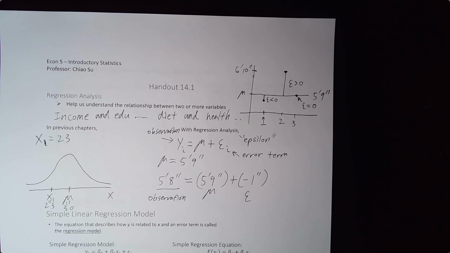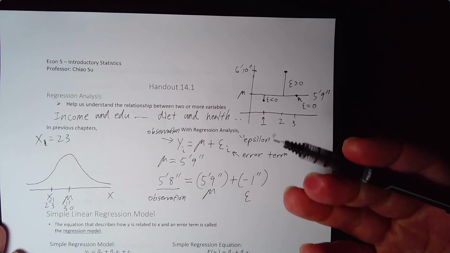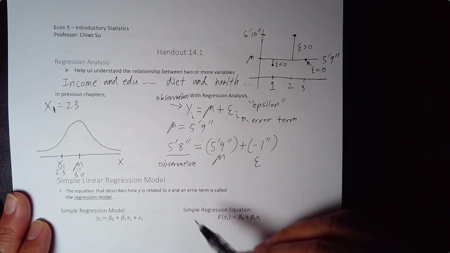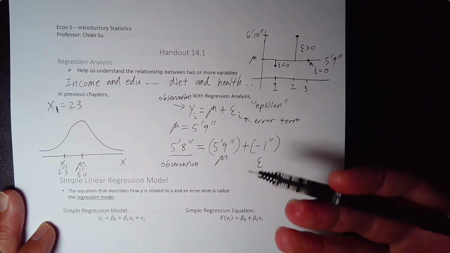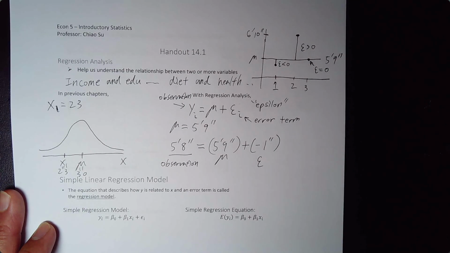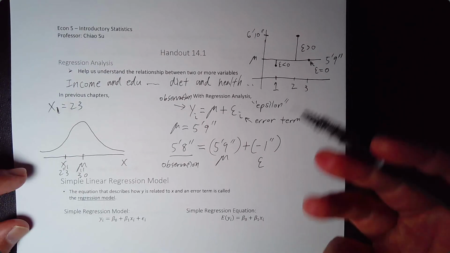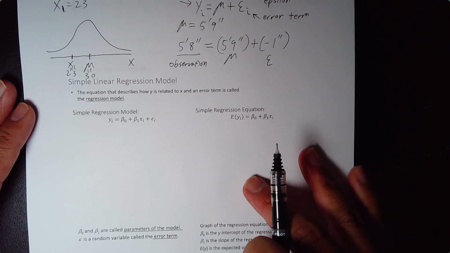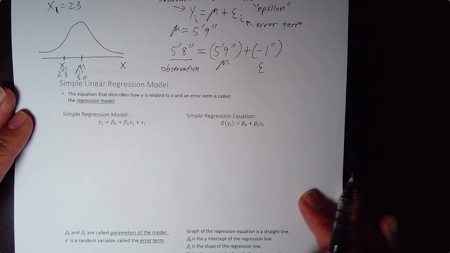Okay, and when we develop a model, like a simple linear regression model, we're trying to introduce variables that help us explain this deviation. It could be genetics, could be diet, and whatever. Okay, so that's what a model is. A model is basically an assumption. So maybe let's write that down here.